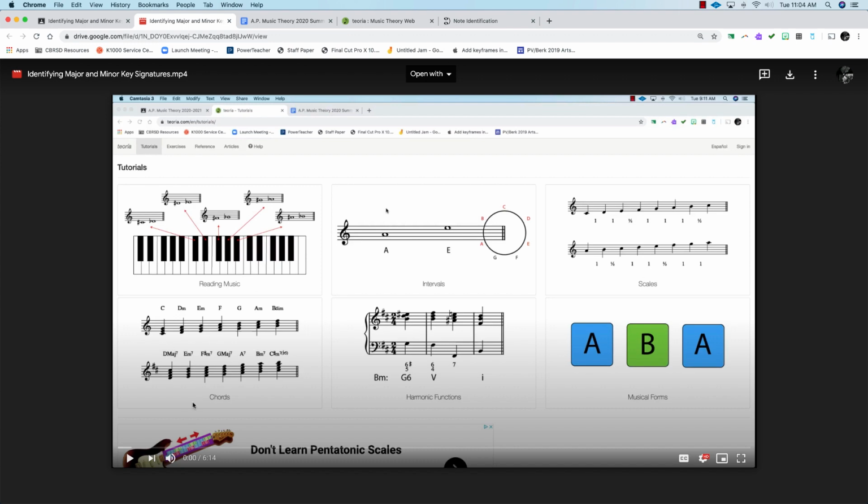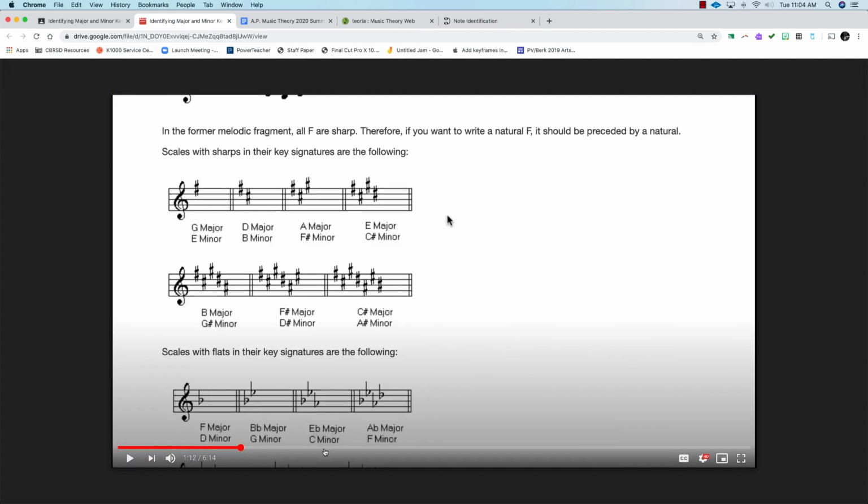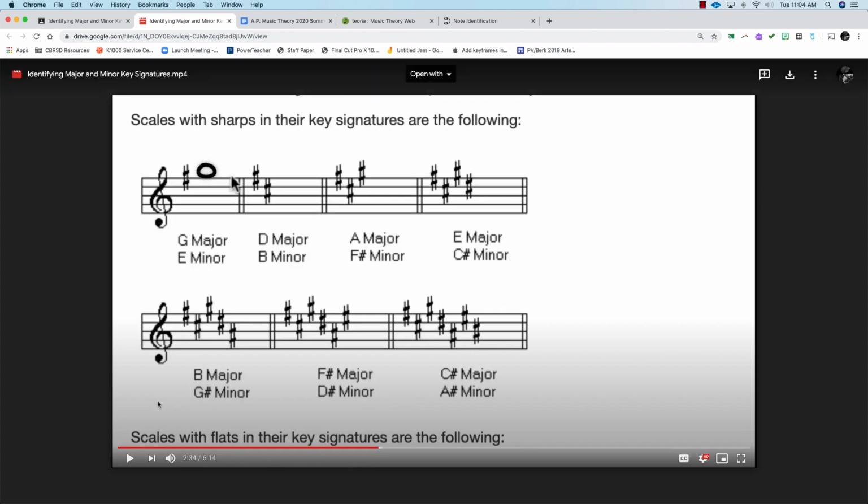Check out this video if you want some help on how to identify major and minor keys. I've gone through quite a bit and shown some tricks. Drop it down a third so that G is on the top of the staff. I'm going to draw a note right here. That's E. Okay, that's how you figure out the relative minor. So watch these help videos. Those are going to help you.